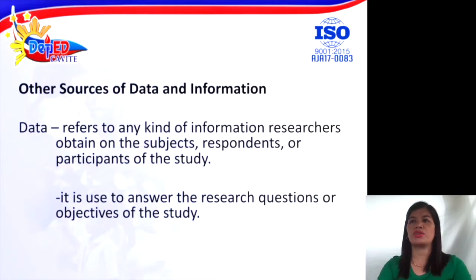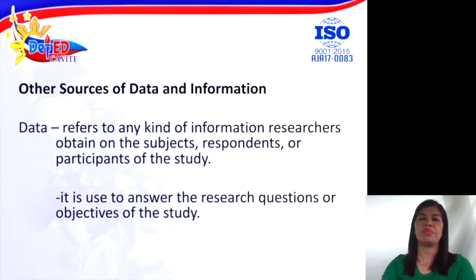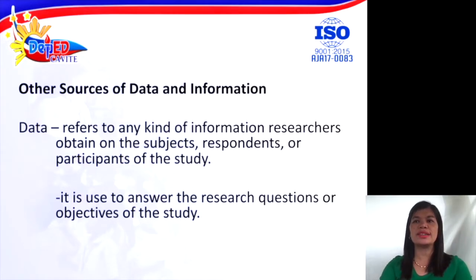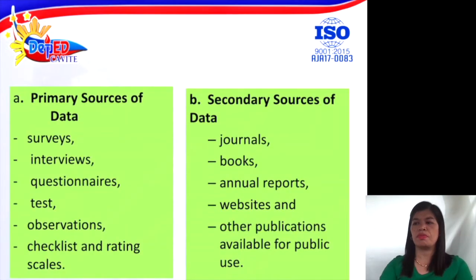Next is the other source of data and information. It is the participants still that provide the data that will answer our research question. When you say data, it refers to any kind of information researchers obtain on the subjects, respondents, or participants of the study. It is used to answer the research questions or objectives of the study.